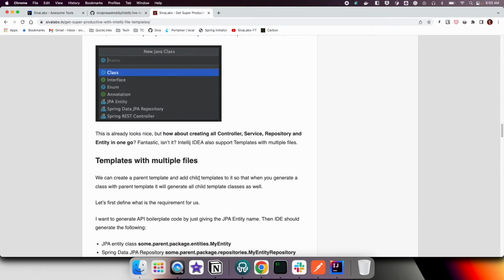But it would be even more productive if you are capable of generating this entire set of classes. Like you want to create an entity and then a Spring Data JPA repository and then service and controller. This is a common three-tier architecture style, right? So how about just in one go you will be able to create all this? That would be fantastic, isn't it? So let us see how we can do that as well.